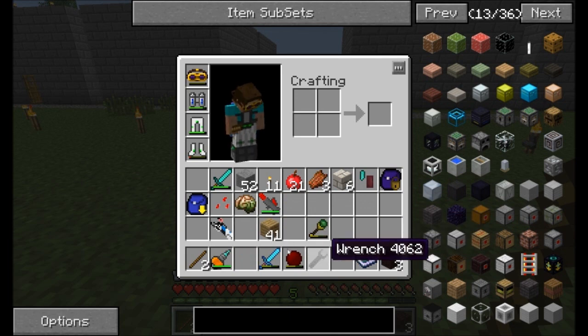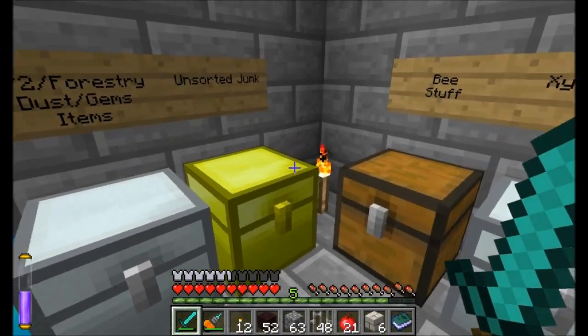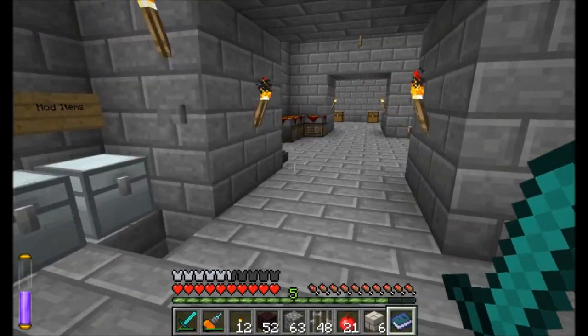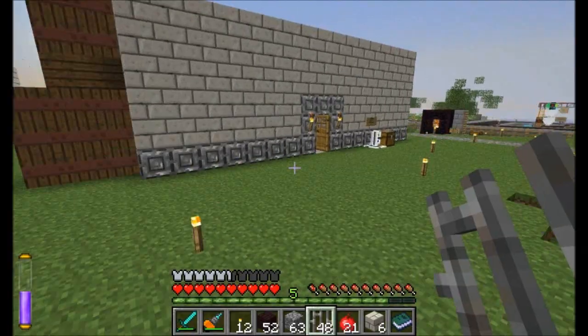Alright, YouTube, I will be back in just a few minutes once I've collected the stuff I want to collect. Alright guys, we're back. I just got myself some iron blocks, and those are what we need to get our awesome and cool stuff. I've also got some nether brick, hooray, and the iron bars, which Neptune said makes it look cool.